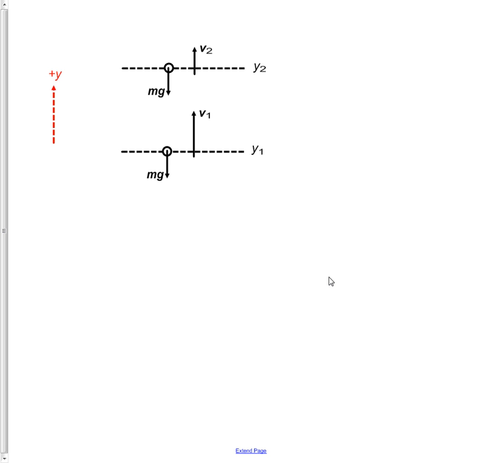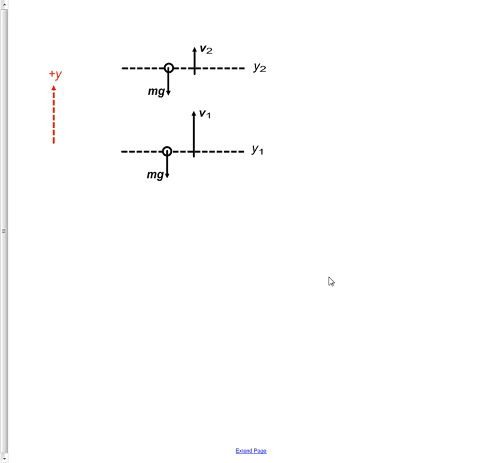Okay, now we're going to calculate what the gravitational potential energy is. The gravitational potential energy is the potential energy due to the force which we call the weight. So here's the scenario. Suppose that I have a ball. The way I've drawn it, it's going up, but that's not necessary, whether it's going up or going down.